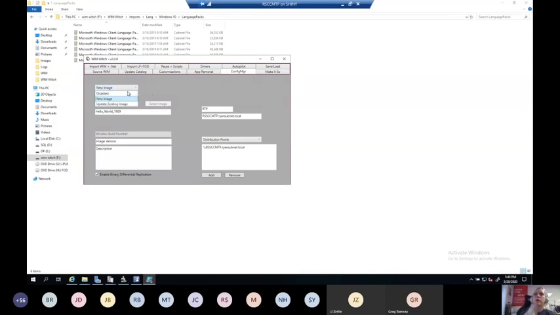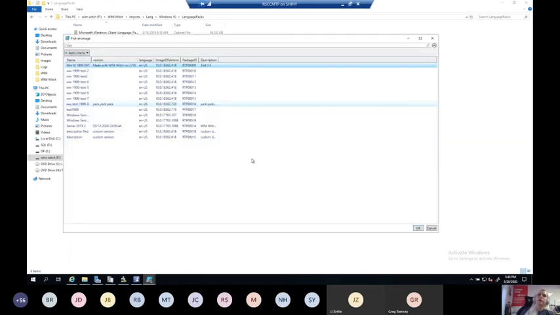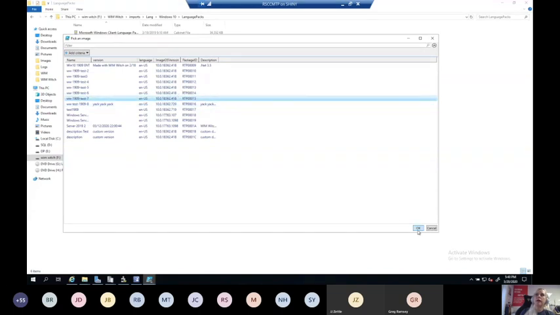So if we go to update an existing image, you can go to select image. And what that's going to do is query Config Manager to find the existing images that you have in Configuration Manager. So let's say I'm going to take this guy, which is based off the build code. This is an unpatched 1909. I'm going to select that.